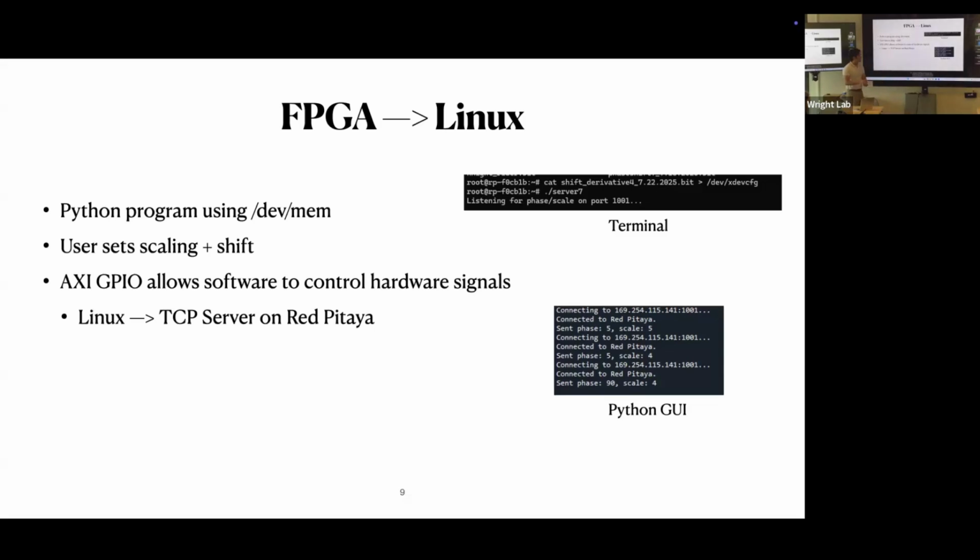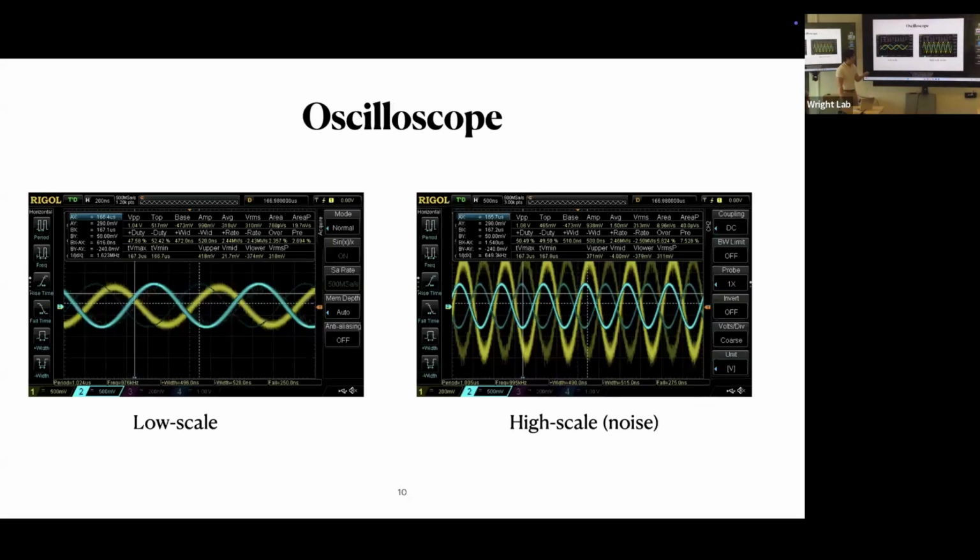So if I want to scale up the data, I could basically just tell the Red Pitaya, okay, we have some sort of input, I want it to be 5x larger than what it is. And since I could just test this using a function generator and oscilloscope, this blue line is the input voltage I give it, and then I want to be able to see some sort of output voltage. So this yellow line is some sort of derivative that the Red Pitaya actually changed.